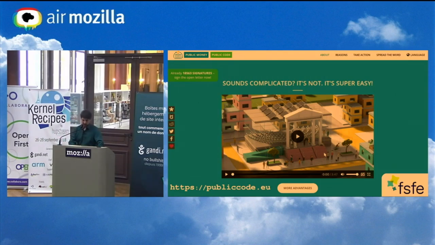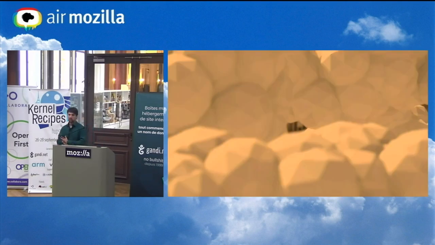And the last example I want to give from recent work is our Public Money, Public Code campaign. Our goal with this campaign is that software financed with public money should be published under a free software license. And because we made a really good video, from my perspective, which explains that way faster than I could explain it now, and I would like to have a discussion with you, I will show you this video. And yes, I hope that it works with the sound, because I cannot increase the volume here.